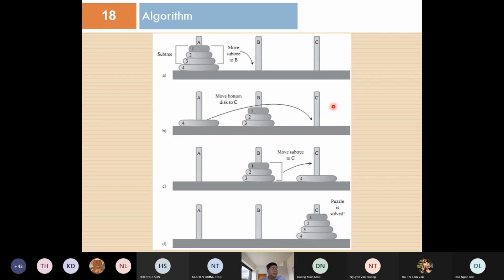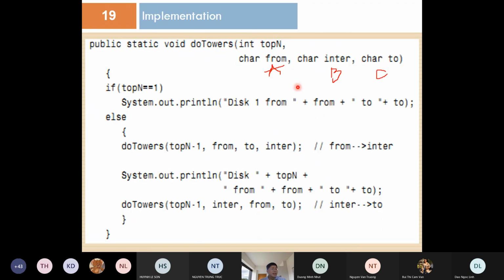Now let's have a look at this one. Can you check the code and see what we have? I will try to write it again.